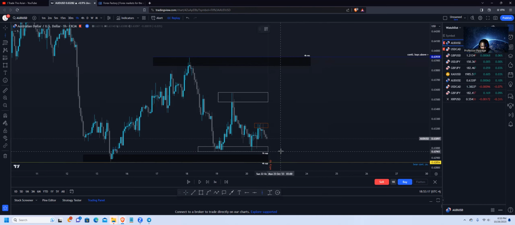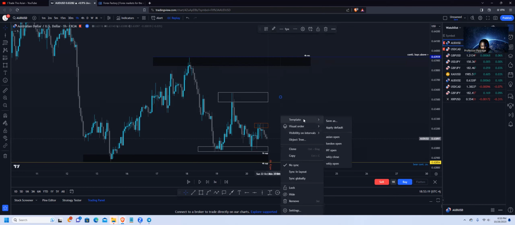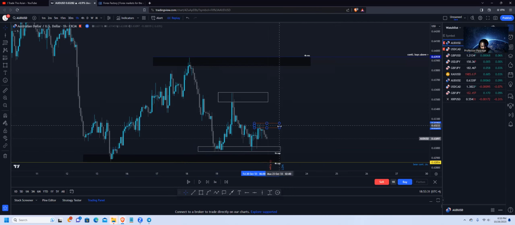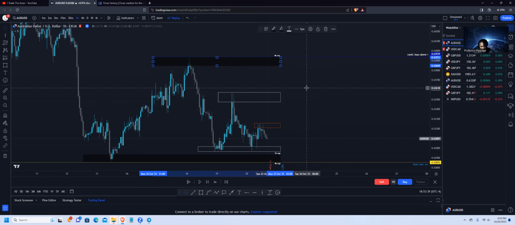I would also go out and identify the London, simply because I'm only looking for any of these setups to play out up into the London session. Once the London session passes, it's a new game. Refresh your charts, knock it down, reanalyze, go from there. Why? Because the market goes from Asian to Asian. But when the New York session comes in, it all kind of depends on what the Asian session and the London session did. And then you can pretty much identify what the New York session is going to do.